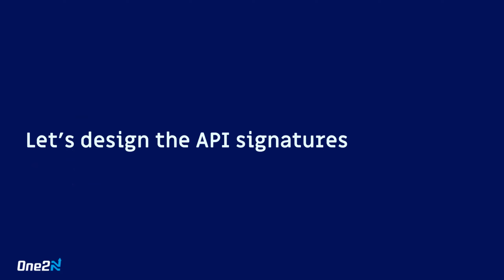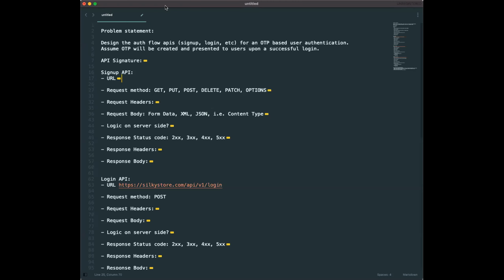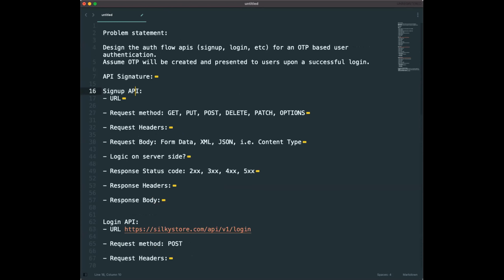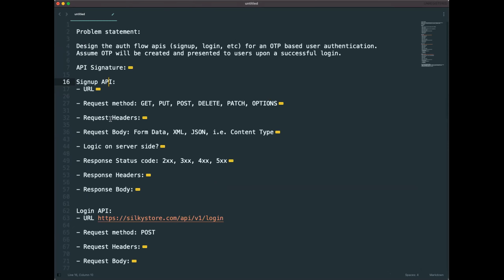All right, so let's start designing. And for this, what I'll do is I'll switch back to the code, and we'll start with each of these APIs. So I'm going to stop the screen share and then share the screen again, where we will go through each of the APIs and we'll start talking about each of them, right? All right, so I'm assuming you're able to see my text editor. Yes. Yes. All right.